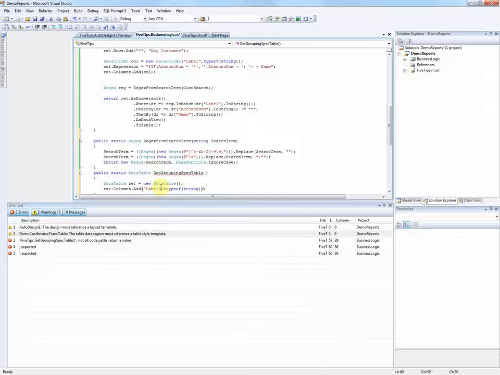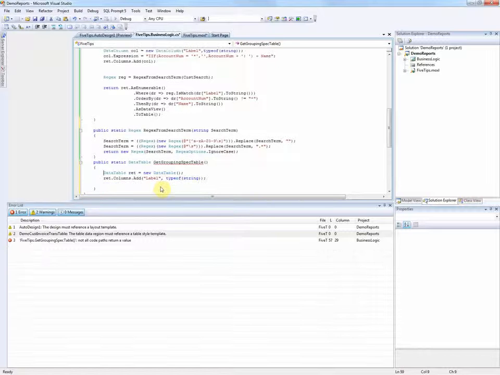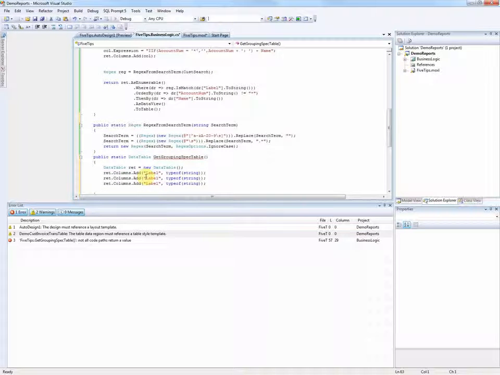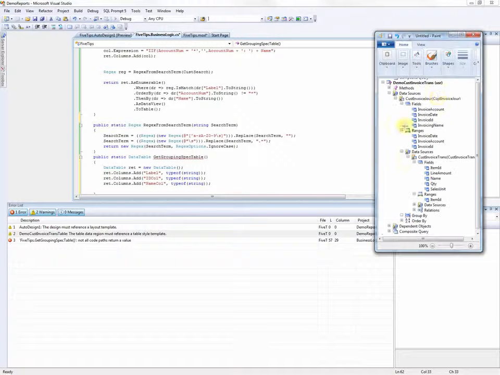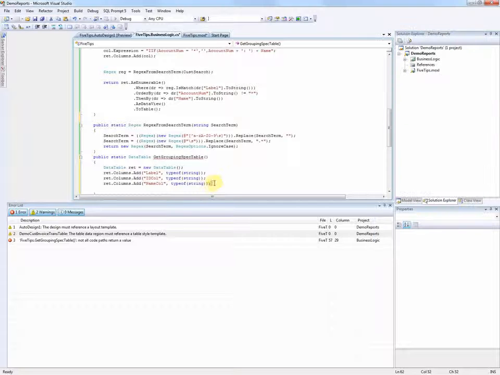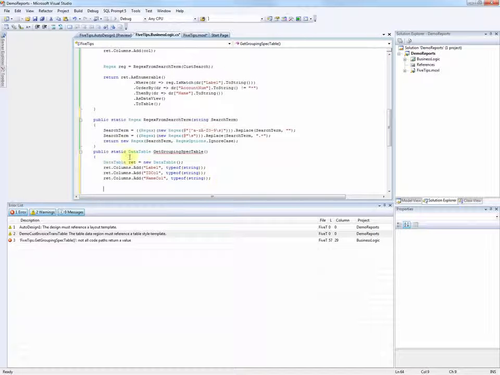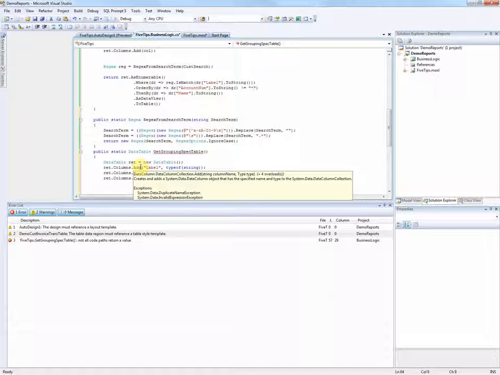So that's going to be the thing that we're going to see on our drop down when we select what we're grouping by. We're going to add 2 more columns. The columns are going to be ID call and name call. Now this is going to be the name of the column from the query, which represents this entity's ID and name. So when we populate this, you'll start to see what that's for.